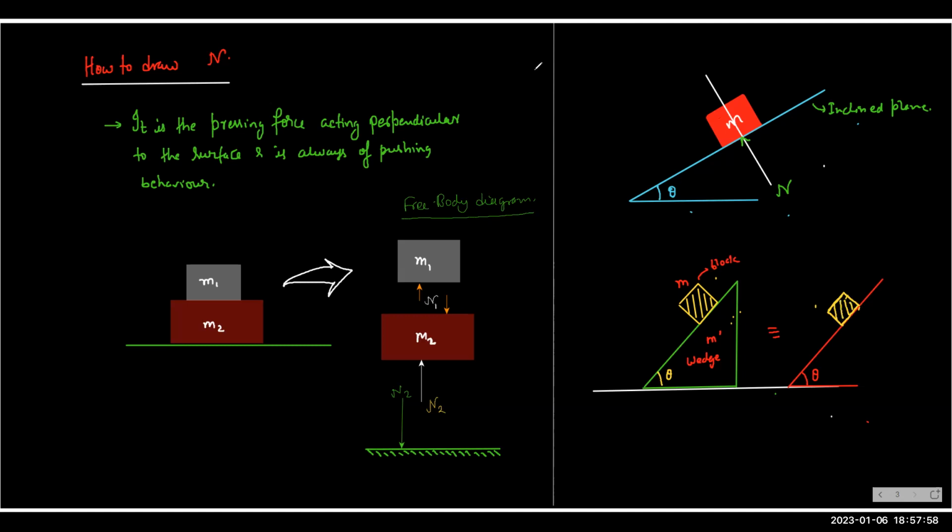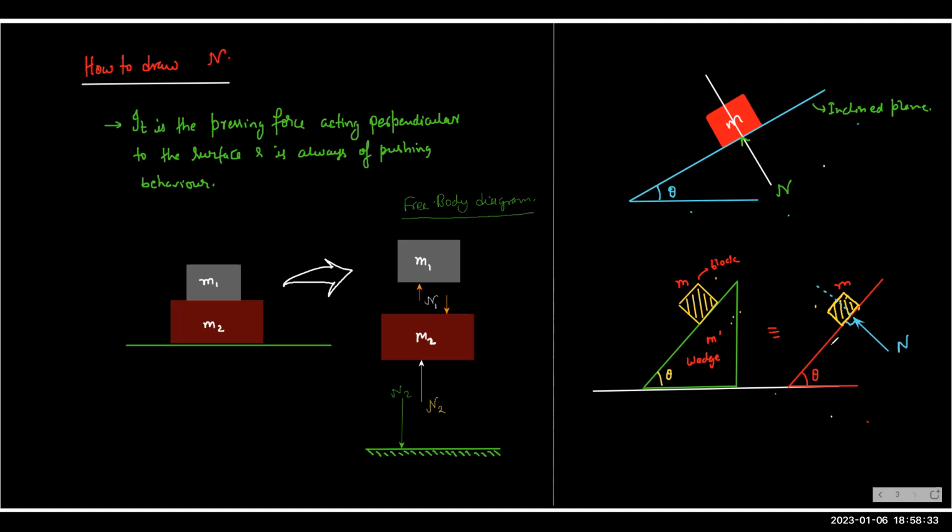And once you have the block kept here, then draw the normal like this. This is the normal. If you are drawing this way, you may extend this line by drawing a dotted line, which will give you a fair sense that it is exactly perpendicular. Make it as professional as possible. So when it comes to drawing the normal for the block, you must draw this way, and that's it.